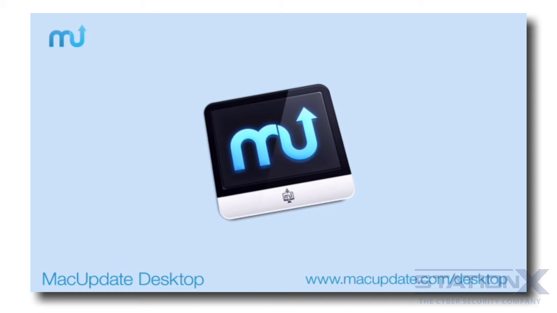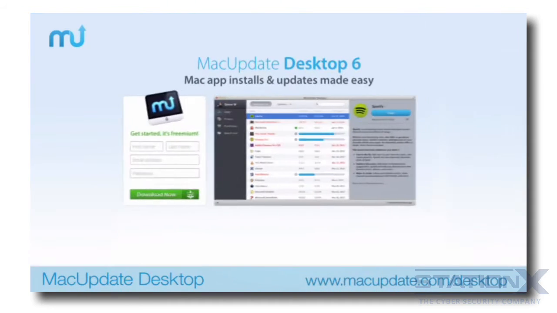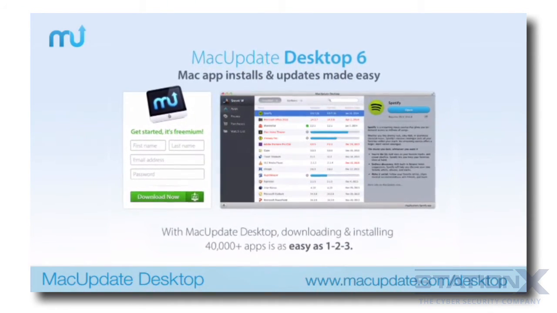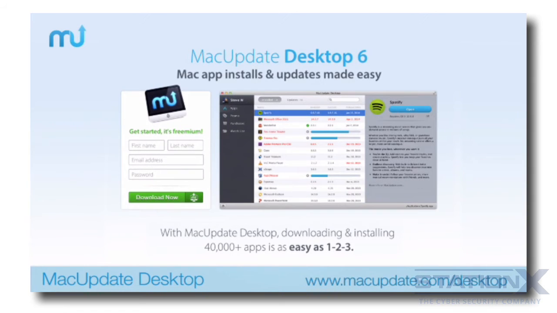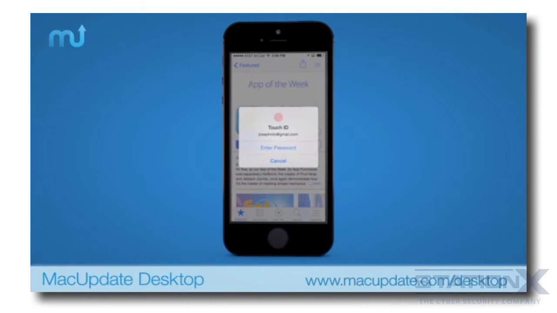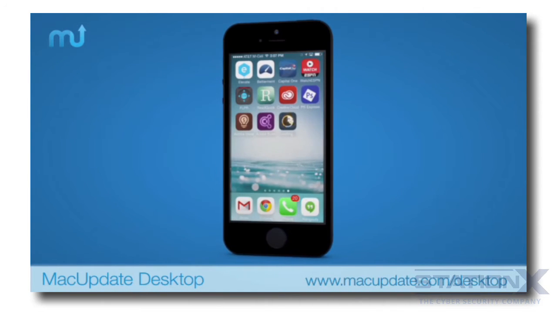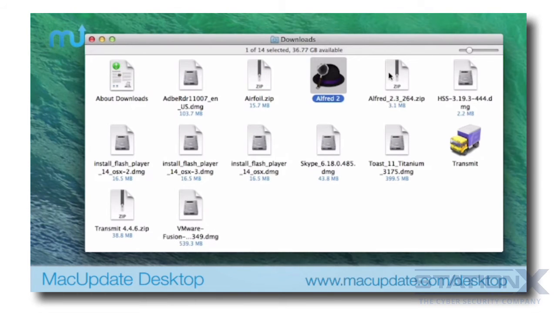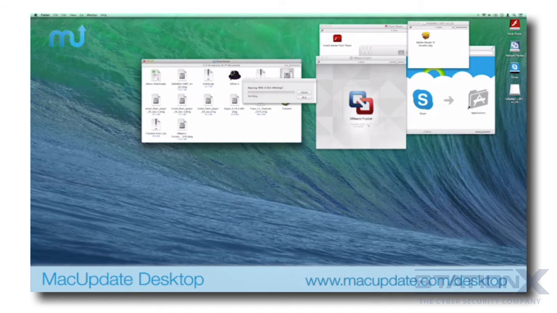MacUpdate.com has long been the best destination for discovering Mac apps, and the all-new Mac Update Desktop 6 takes that experience to a new level with unmatched simplicity for installing and updating all your Mac apps with just one click. Installing iOS apps on your iPhone is always familiar and easy, but it's not so simple on a Mac. Disk images, compressed files, and different installation requirements can leave new users confused and pro users inconvenienced.